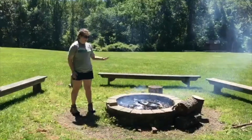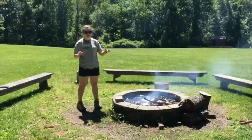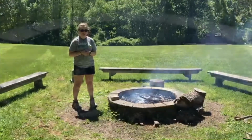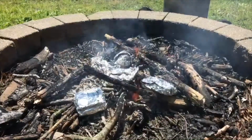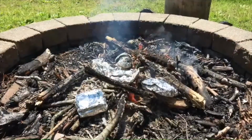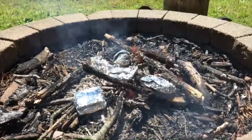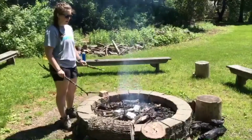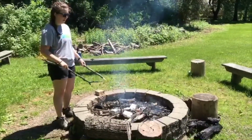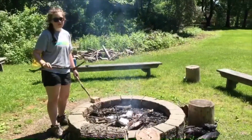So now we're going to leave the foil packets in the fire for about 20 minutes, and then we'll see how they're looking. Because this fire is so hot, they might be ready in as few as 5 to 10 minutes, but they could also take as long as 15, 20. So right now, I'm going to flip over each foil packet so that they cook more evenly, and then we don't have a burned bottom.